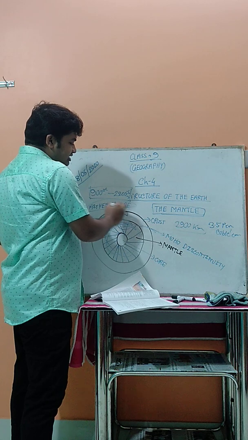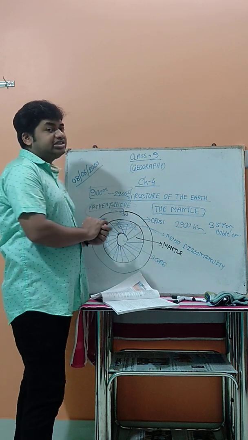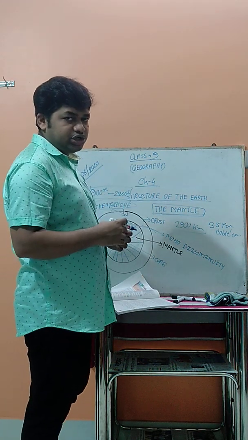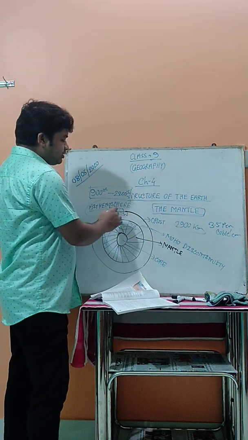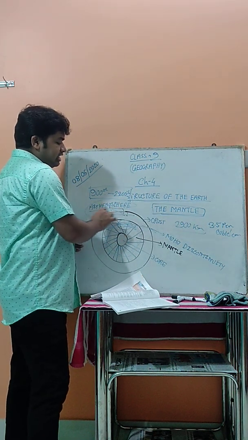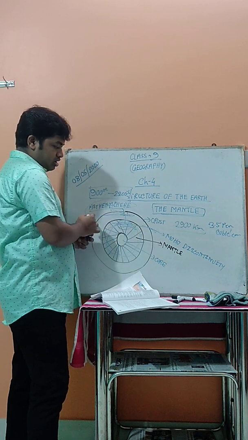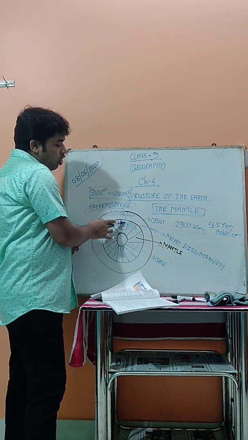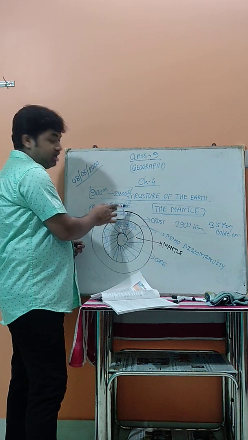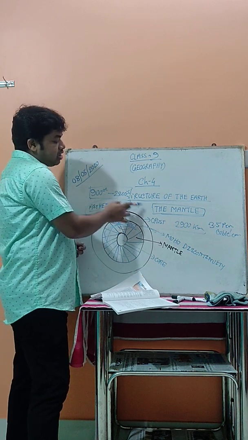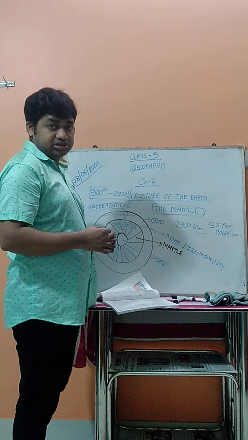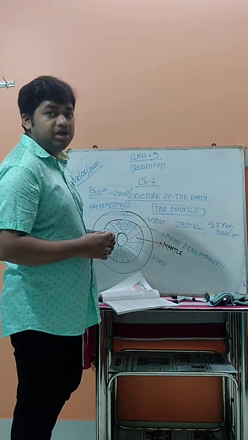Here in this asthenosphere layer is where the plate tectonic movements happen. You know about plate tectonic movements. All the large plates are floating on this portion. When they clash with each other, a crack occurs, and due to this crack all the magma starts to come out and goes upwards. When it goes upwards through the volcanoes, a volcanic eruption occurs.